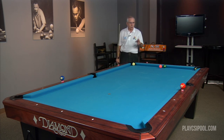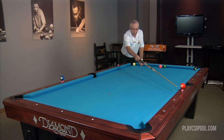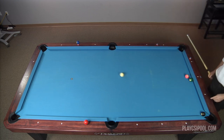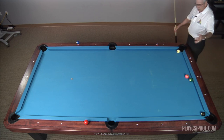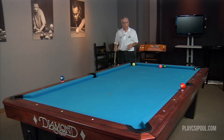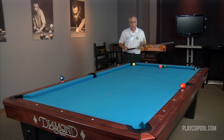First, you have to get a feel for the table - it's called reading the personality of the table. To do that, we shoot a cue ball out of this corner and start by aiming at the thirty point with high right English, which is your natural running angle. We watch where the cue ball comes off the second diamond. On this particular top-flight professional diamond table, it comes in about a half a diamond above the corner. Every table you play on can be affected by humidity, cloth tightness, or other elements in the room, and those elements affect the diamond angles.